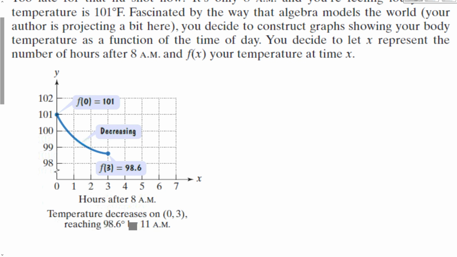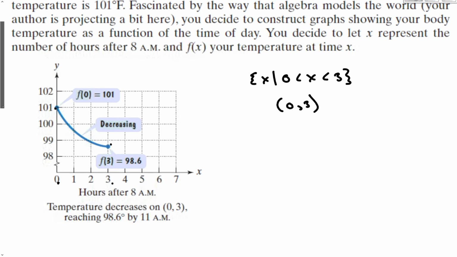So if we look at this first graph, right, you woke up at 8 o'clock in the morning, f of 0 is 101. Okay? Then at 11, you probably called out of school, you went back to sleep, and so you started feeling a little bit better. So if I look at this interval, between the hours of 0 and 3 hours later, so from 8 a.m. to 11 a.m., so if we were looking at an interval from x such that 0 is less than x and x is less than 3, or from 0 to 3 if we're going to use interval notation, something happened. This graph was decreasing. It started high and went down a little bit lower.